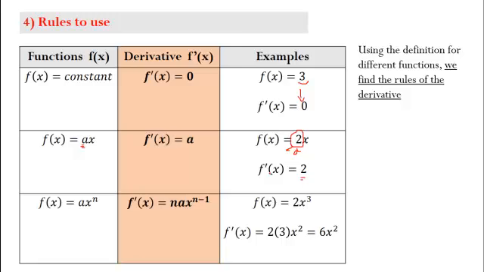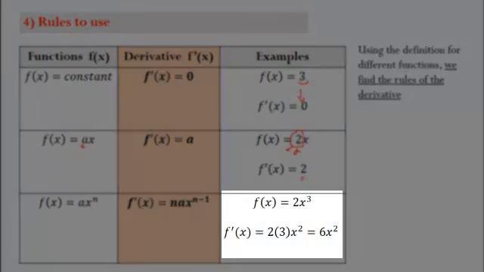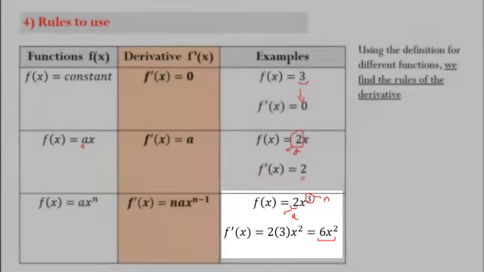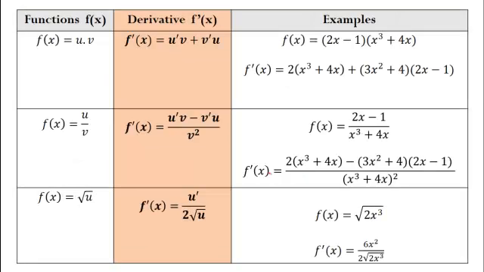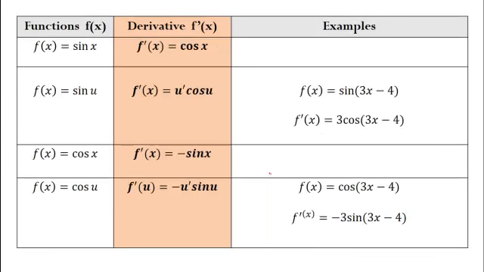If f(x) is of the form ax to the power n, then its derivative will be n, which is the power, times a times x to the power n minus 1. Example, if f(x) equals 2x to the power 3, so this is n here, and this is a, then its derivative will become n times a, so 3 times 2 times x to the power n minus 1, then 3 minus 1 is 2, so the answer will be 6x squared. Same thing for the others. So here you have many rules, and you have an example for each one, and for the sine and cosine, same thing.